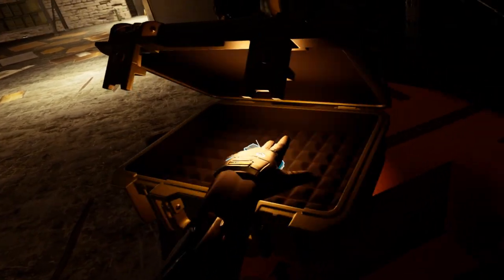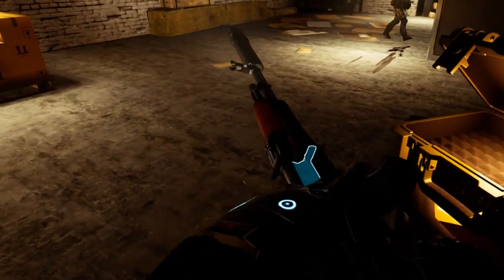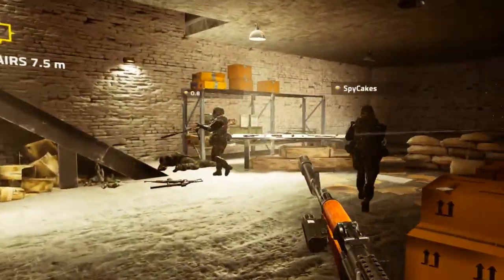Oh, wait. This is like a flashlight? Plant. This is next door to them. This isn't them, is it? I don't think it is them. No, because there was a door here before.